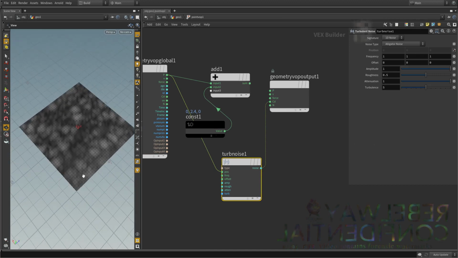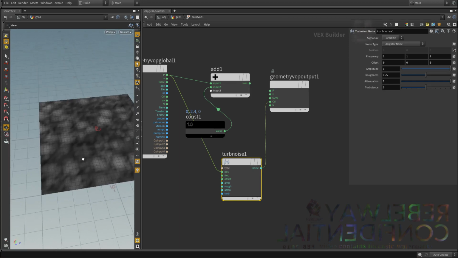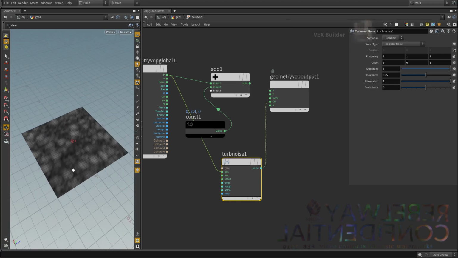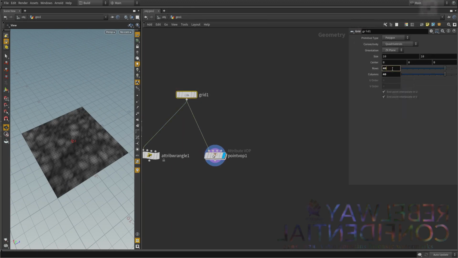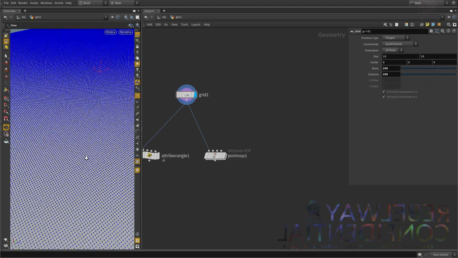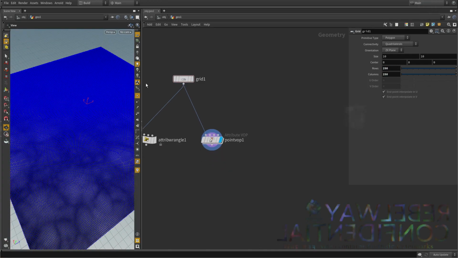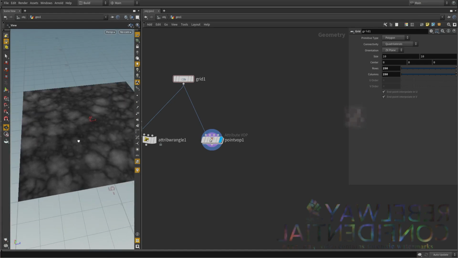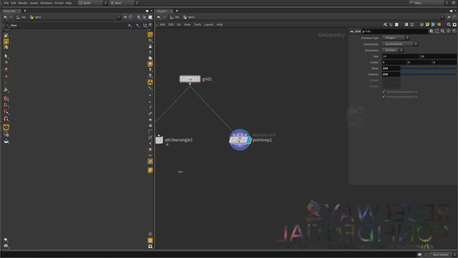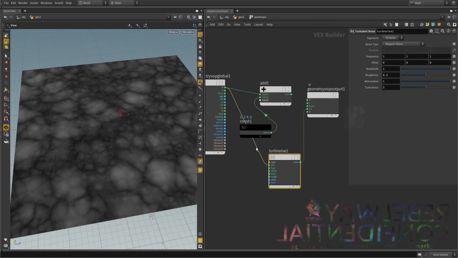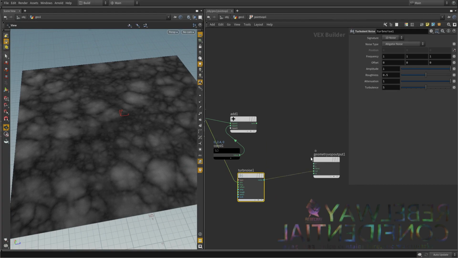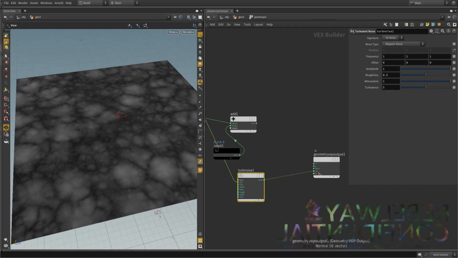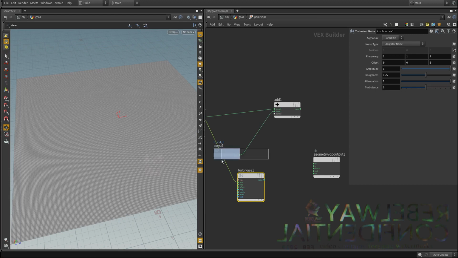Now, because we don't have a lot of points to clearly visualize this, that's what we're getting right now. But if we go up and increase this to, let's say, 250 and 250, now we have a lot more points to work with, and we can see the result of the noise more clearly. Okay, let me dive inside, and now we've generated noise, we've plugged it into the color, but it's not doing anything to the mesh.